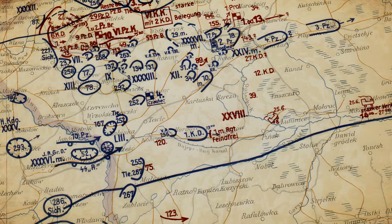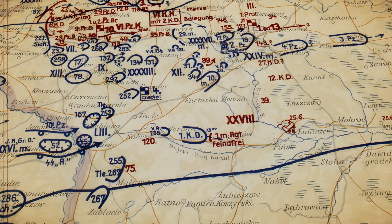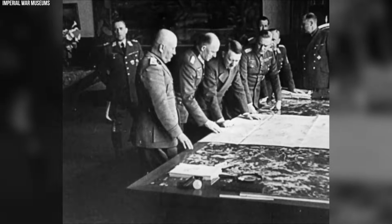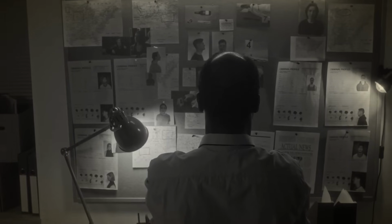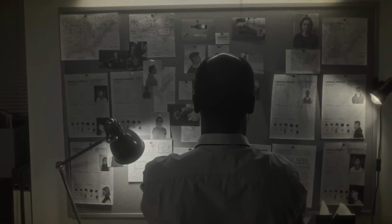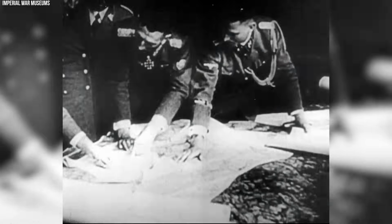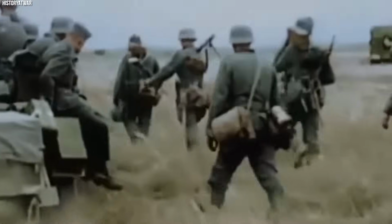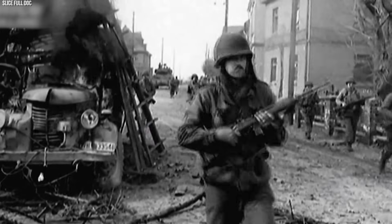Dominating the room was a large oak table covered with military maps of Berlin and the surrounding regions. These maps, marked with colored pencils and tiny metal flags, told the story of the delusional thinking that characterized Hitler's final military decisions. Soviet investigators noted with grim irony that the positions marked for German units bore little resemblance to reality. Entire army groups were indicated in positions they had abandoned weeks earlier, or in some cases in places where the units had been completely destroyed.